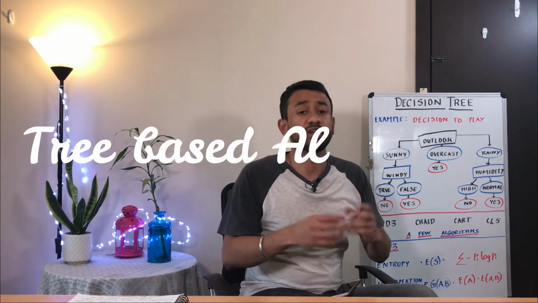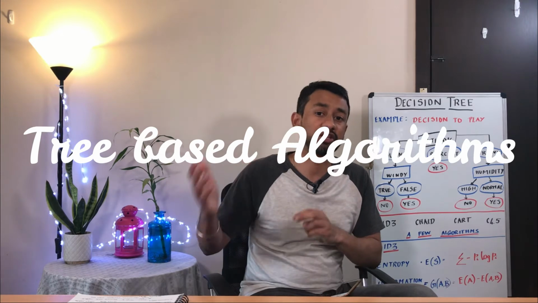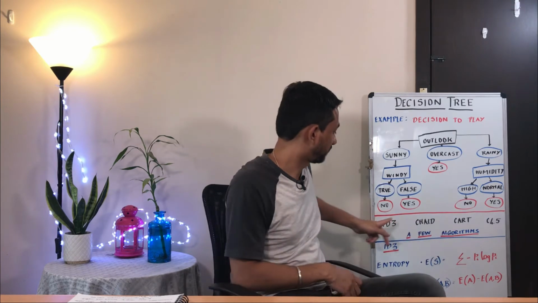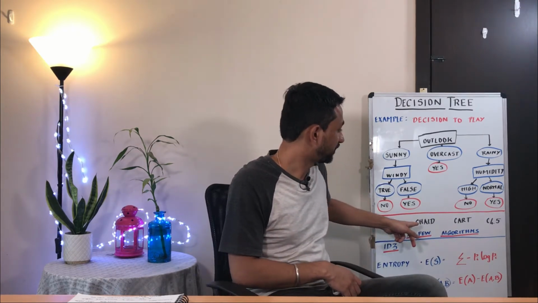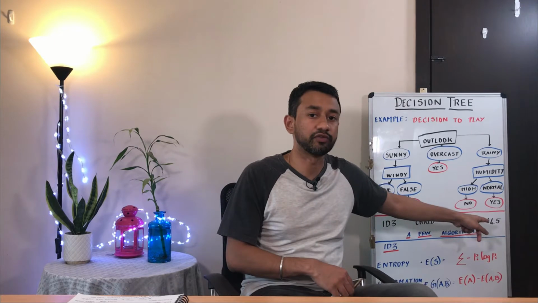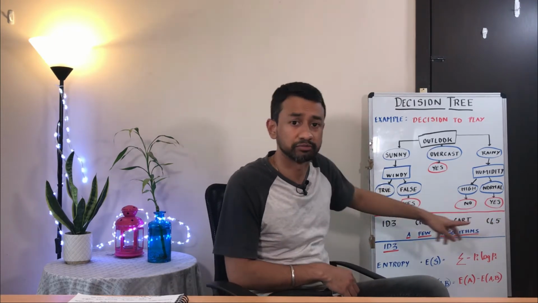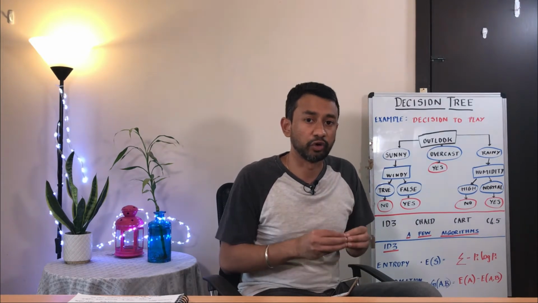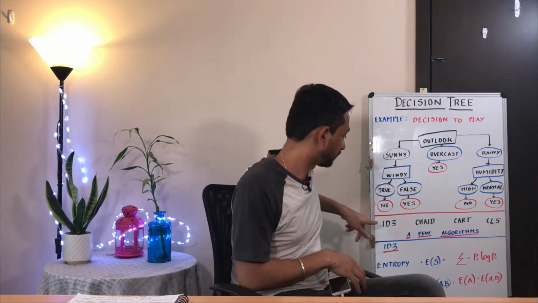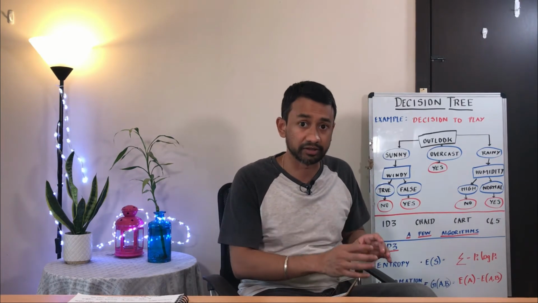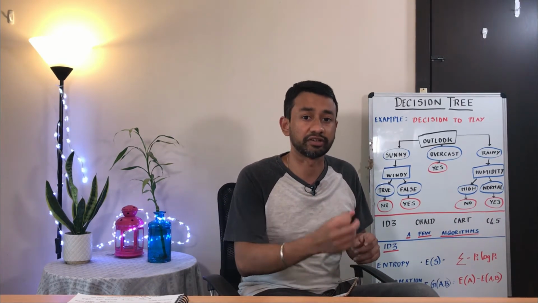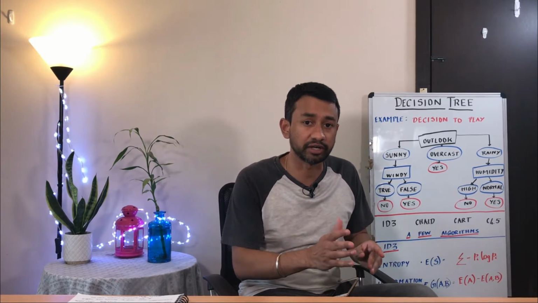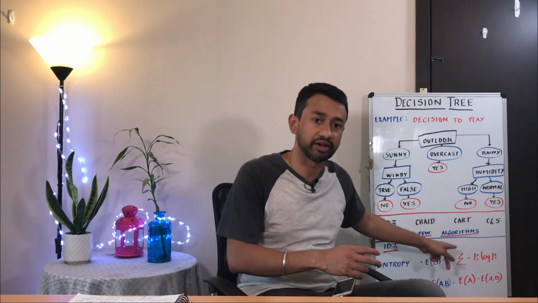So what are all the different algorithms? There are various algorithms that can be used in order to build a decision tree. Some of the common or popular algorithms mentioned here are ID3, CH8, CART, and C4.5. The one that we are going to see today is ID3. We are going to see in detail with a sample data how to build a decision tree using the ID3 algorithm. It uses something called entropy as well as information gain. The formulas for entropy and information gain are provided here.